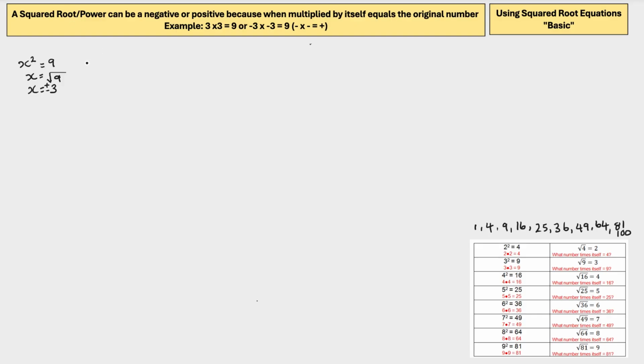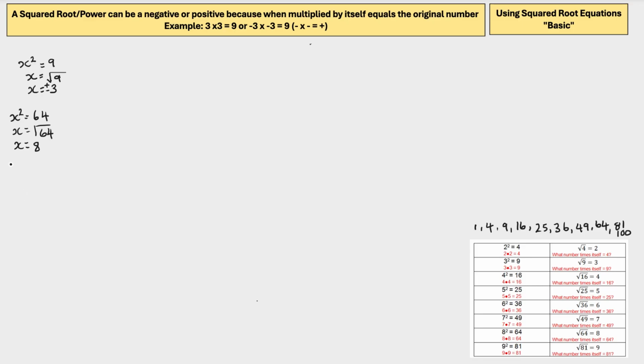So we're now going to go to another basic one. Let's go x squared equals 64. Now, let's bring the square root over. So x equals the square root of 64. You will learn this in your head. So we know the square root of 64, let's look down our little chart, is 8, because 8 times 8 equals 64. So our square root of 64 equals 8.